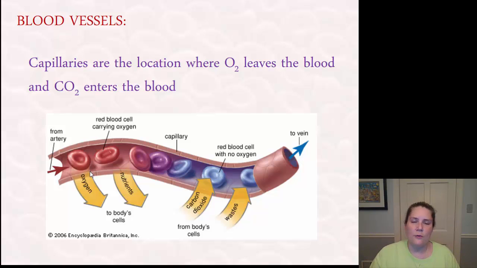Okay, so remember, the place we talked about capillaries before was in the alveoli of the lungs, where you had the alveoli and then the capillaries laid on top of them, and that was how oxygen got into the blood and carbon dioxide left the blood. That's the only place that happens. Everywhere else, oxygen is leaving, we're dropping off oxygen to the rest of the cells, and carbon dioxide is coming back in.